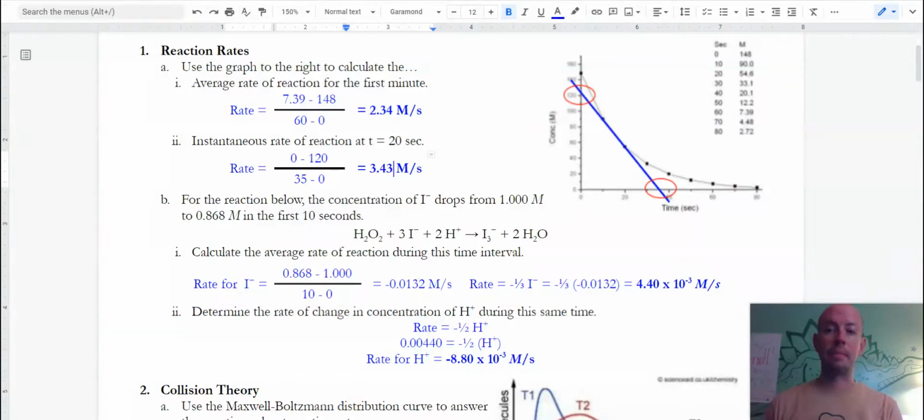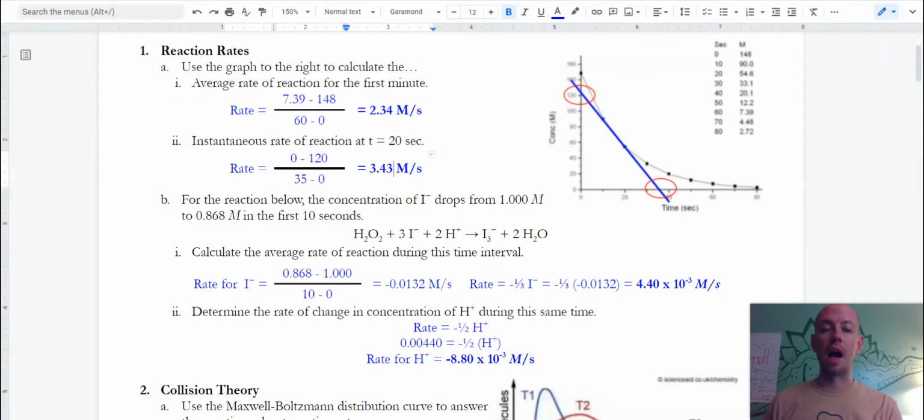So first I think about what is my change. I've got my molarity per second, but then I would divide by that. So divided by the negative 1/3, because that's going away, 1/3 to get to a coefficient of 1, then allows me to see that 0.0044 molarity per second would be the average reaction rate. Sorry, I was checking if it was average.